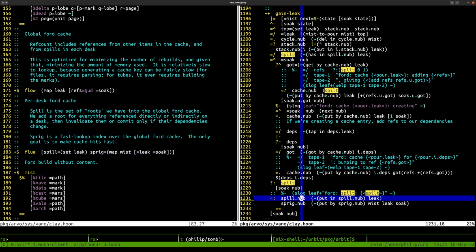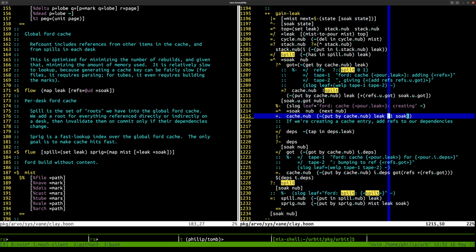Actually, remind me, why do we also add ref counts to the dependencies? Because isn't it already pinned by line 1215 where we put it in the cache, nub leak and soak? Well, this is for us.